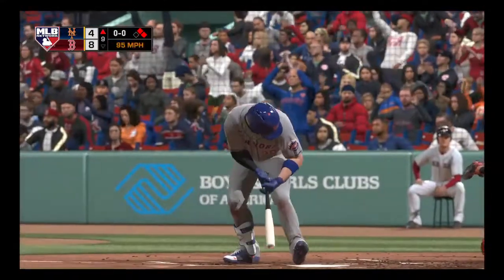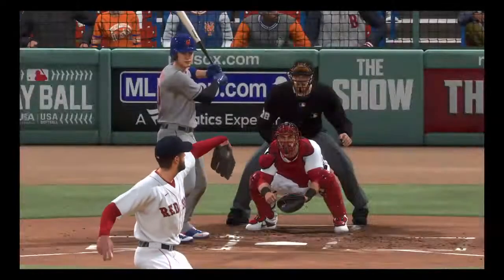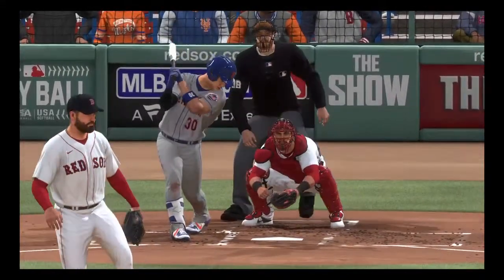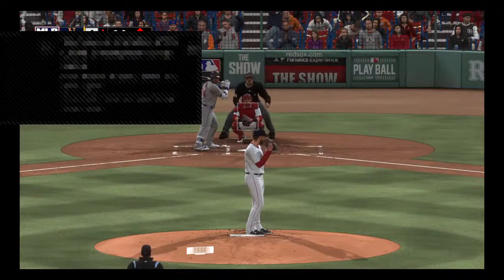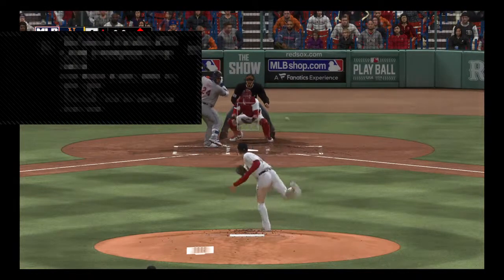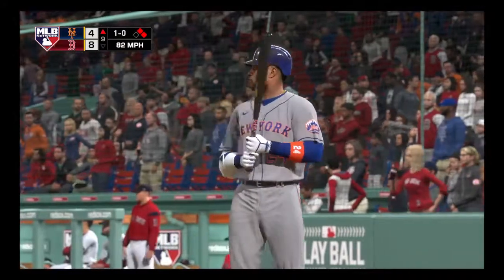Swing and a miss, and they'll dodge a major bullet that time. 2 away. Hey, I'm not sure what he was sitting on right there. Might have been sitting on an off-speed pitch, but instead he gets the fastball way late. Had no chance to put that ball in play. At the plate, Robinson Cano. In the dirt here. Good job to corral this quickly as the runners hold on.